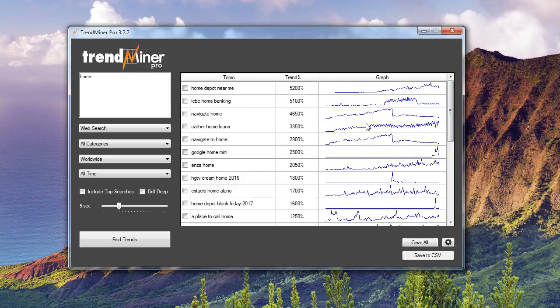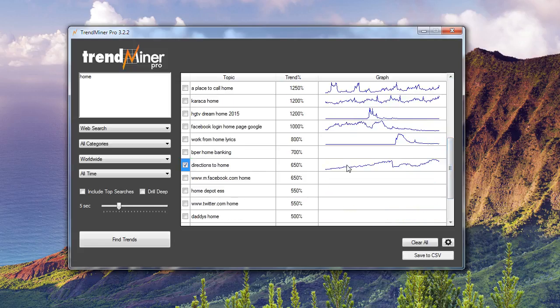Anytime we get data, we're getting it from Google. So if you don't need the data, you might as well not grab it from Google. And then when you actually want the data, then you can just specifically pick the graphs or the keywords that you want and then do a query to Google. And that just keeps you from making too many queries to Google, keeping Google happy, keeping the software working really well. And so we'll cover a little more detail about each of these features in the following videos. But this video is just geared to show you how to get started, what things should look like, and how to perform your first search and get TrendMiner Pro finding hot trends for you.